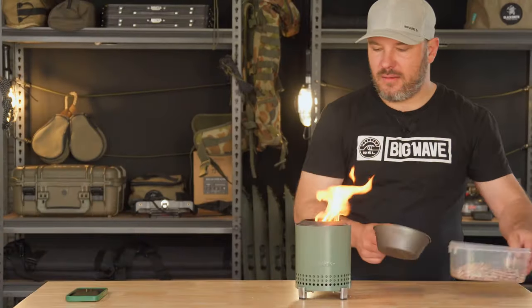It hasn't gone out yet. There's still some flames visible, but I thought I'd just give you guys a little chat while this is going on. So you guys know how much I love the Solostove Mesa. It's a beautiful little piece of kit. It's really fantastic for car camping when you're going by yourself or with a friend or a couple of people. It's a no-brainer really, and they do have the Solostove Mesa XL now, which is a little bit bigger so you can fit more stuff into the burn chamber. That's pretty cool. I'm not sure what they retail for at the moment. This is not a video about the Mesa itself.